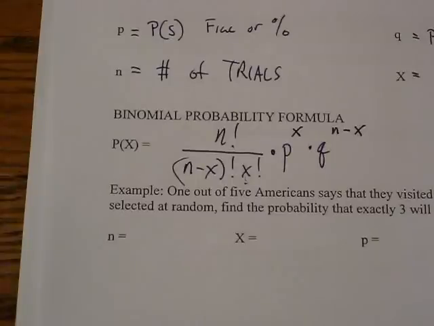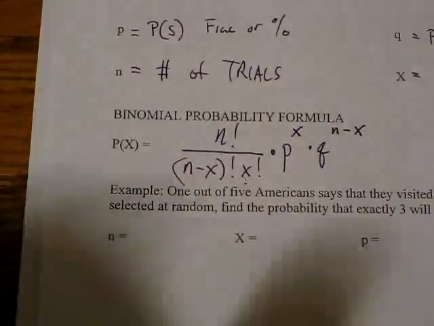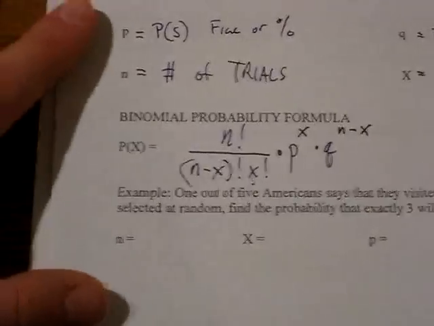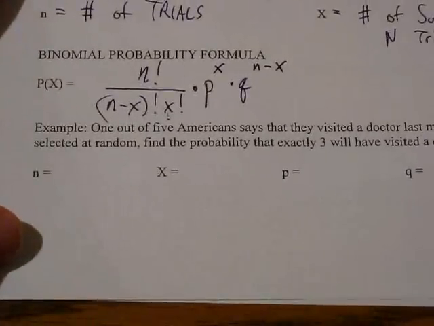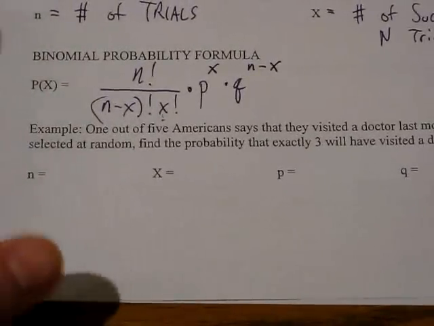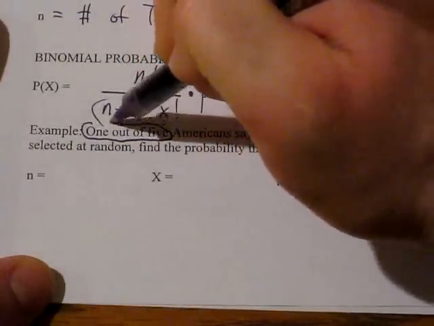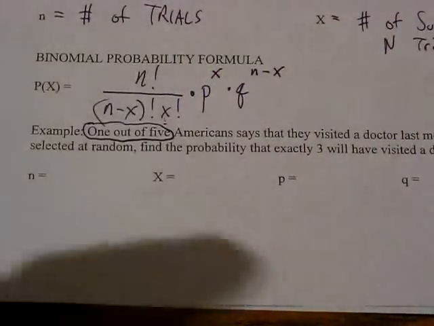Alright, and we're really going to hash this out here. Right now this looks like just a mess of numbers, but as you do more and more of these problems, you're going to see like, oh, I see patterns here. So let's take a look at this here. It says the example is 1 out of 5 Americans. Now what I would do is I would seriously underline and circle the numbers here because they're going to be put into this problem here.